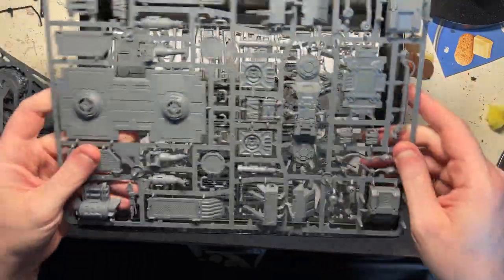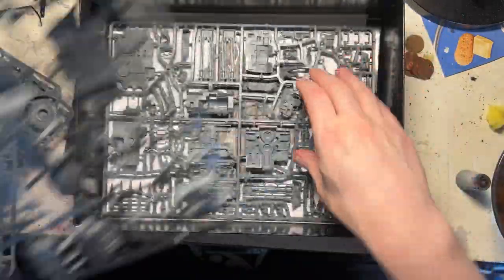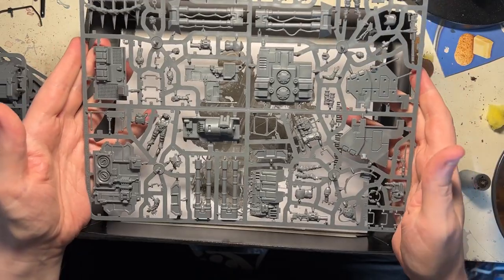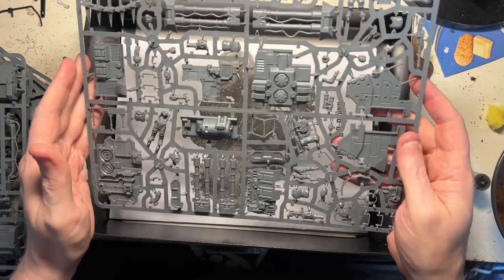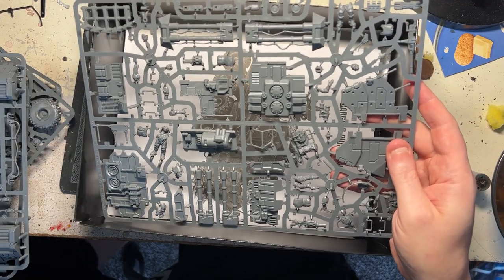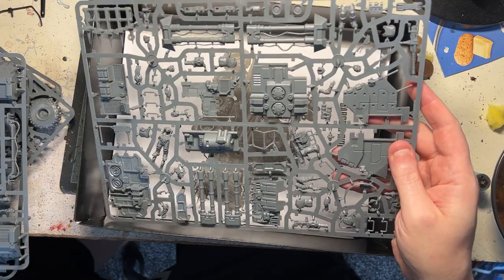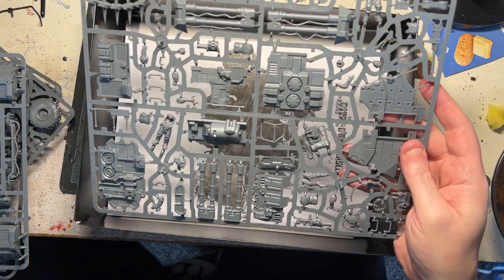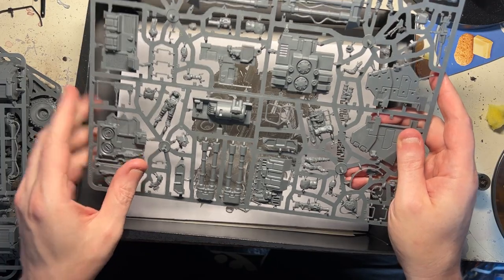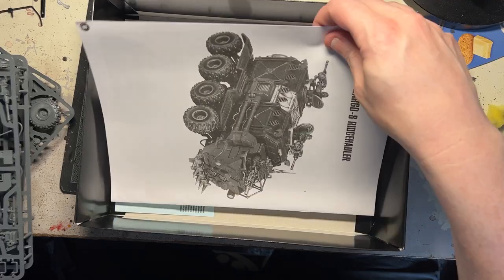The main body of it is quite chunky plastic. I'm not seeing much in the way of difficulty with this particular kit so far - not for myself anyway. Some big cannons - I'm hoping they're big cannons; they might be big exhausts. Keep having to reference back to the actual picture... no, they're exhausts. I was thinking 'oh yeah, you've got some giant auto cannons' - they're not auto cannons. They look like they're interlocking sort of parts, if I could just check one side.